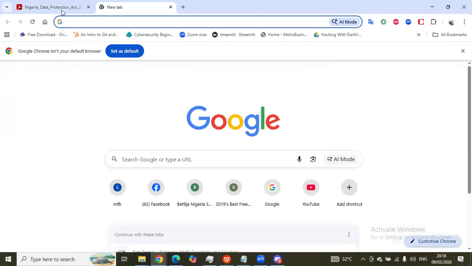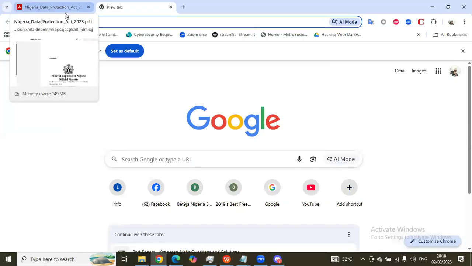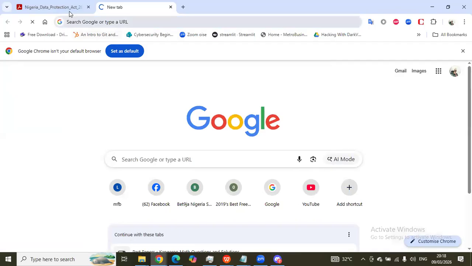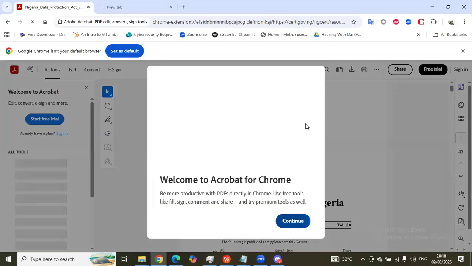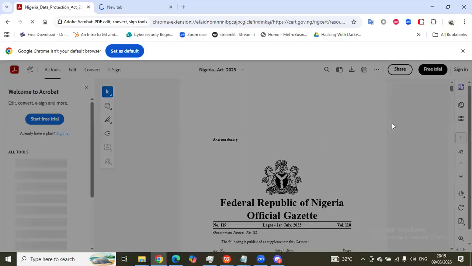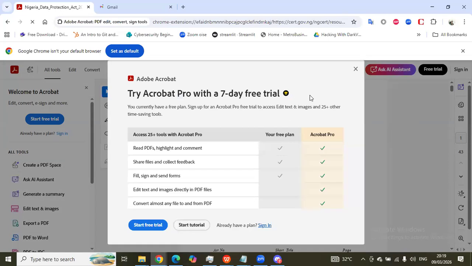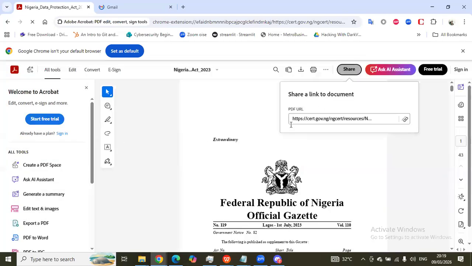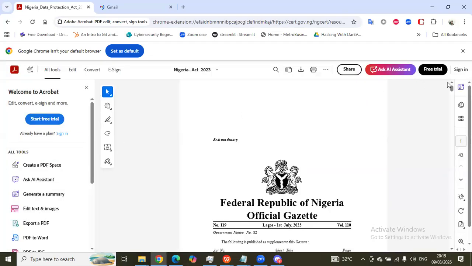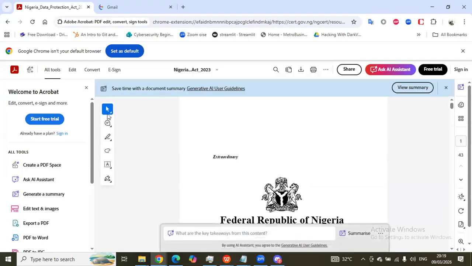Let's see if I can find something smaller to download. Let me find mail. Where is the download for this? I just opened it. It didn't download it.